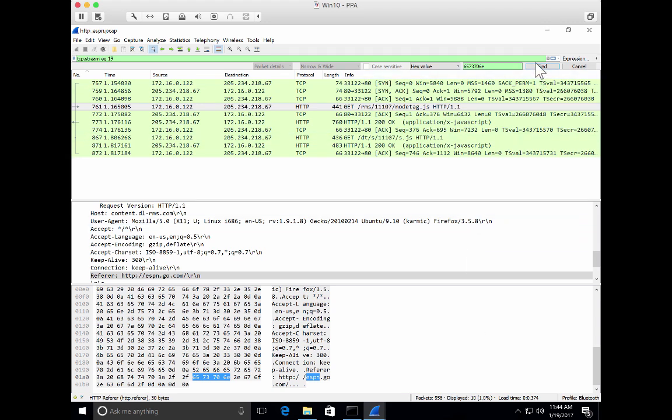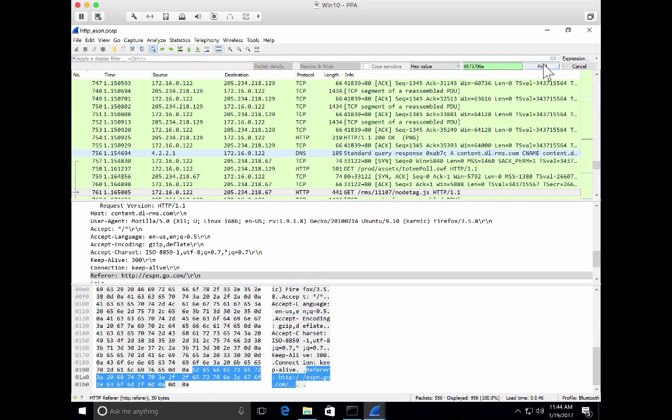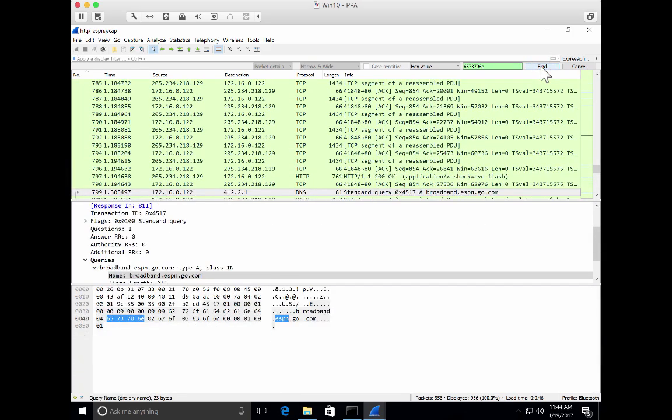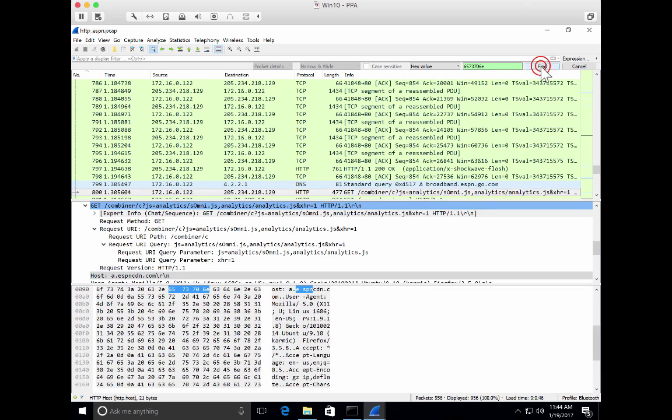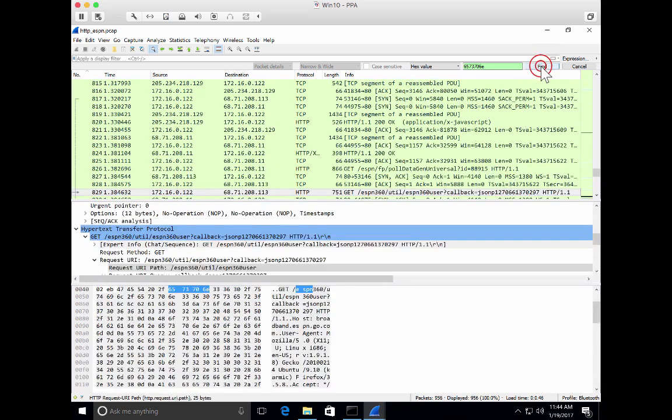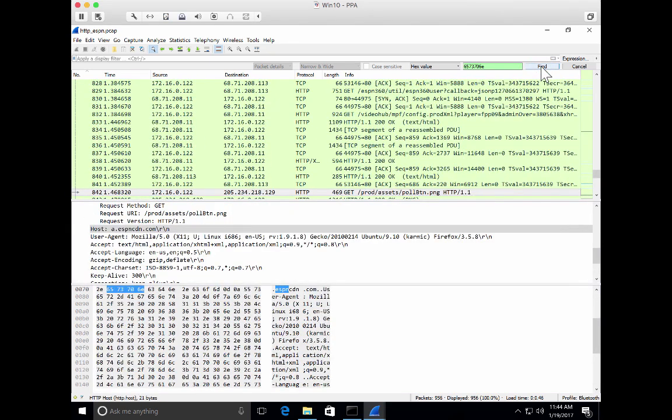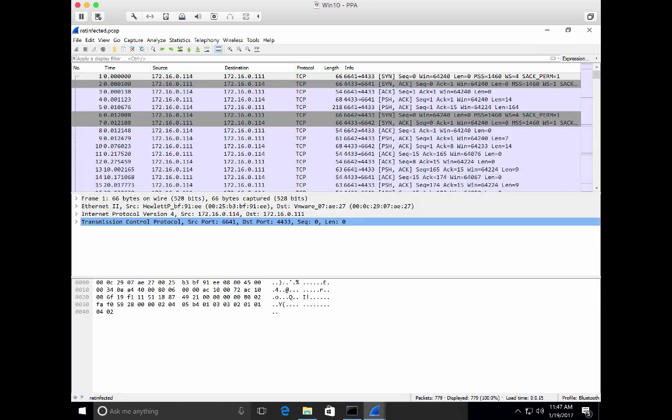So if we actually want to search for this throughout the rest of the capture, we have to go in here and clear out the filter by clicking that X. And then we can click find again, and we'll find, of course, at this point, several more instances of ESPN.com, or in this case, the hexadecimal bytes that represent that. So searching hex is just as easy as searching strings. You just have to make sure you choose the hex value option here when you're going about the process of searching for hexadecimal bytes.